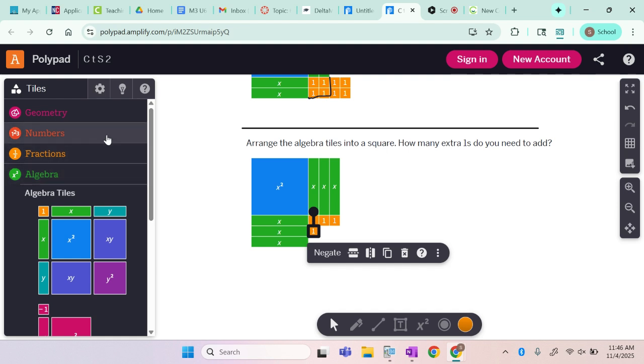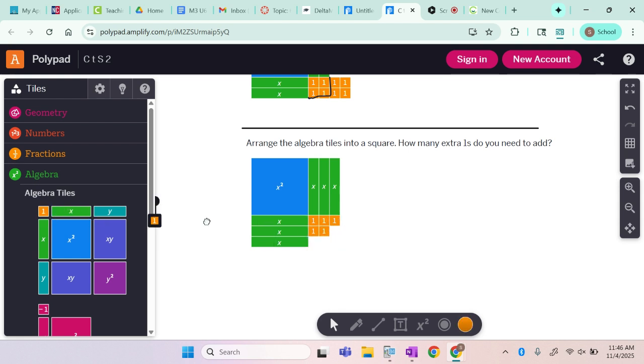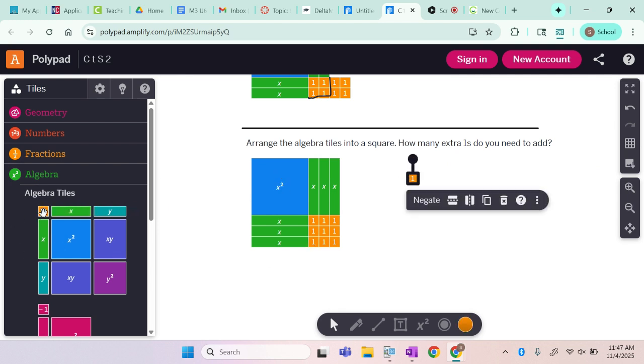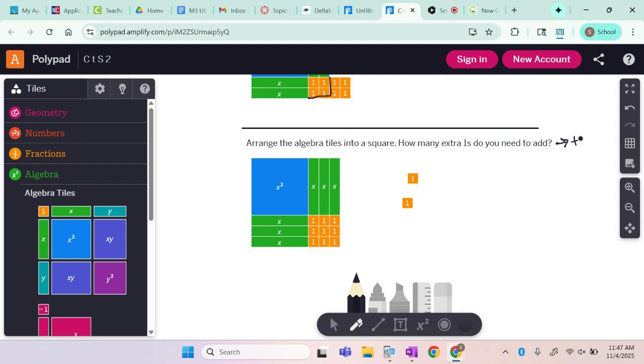which if you look over to the side, just click algebra and then algebra tiles, and then you can just drag and drop. So you just drag and drop them. And I already finished this part. Okay, you're fine. And then we would have our square. Now, I'm going to put the 2 ones over here because that's what we originally started with, just so we remember. So how many do we need to actually add in reality? 7. So here we had to add 7.